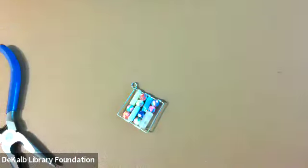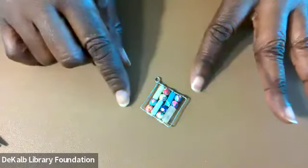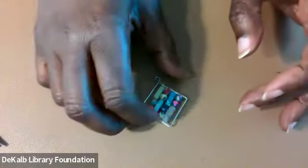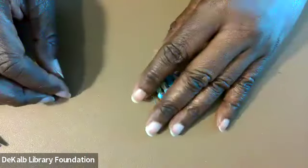Yay. And like I said, I think this is good for many ages. You saw how repetitive it is. The biggest thing that you're going to have to do is make the frame. Then you're going to have to decide the design that's going inside of the frame. Those are probably the biggest things. After that, it's just a matter of weaving the beads in place and you have a pendant. Next, let's put it on a chain.